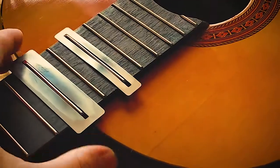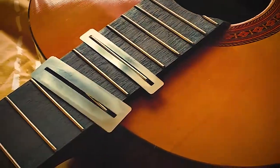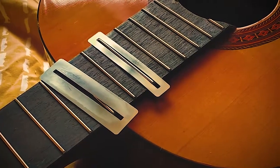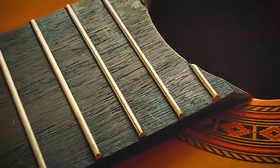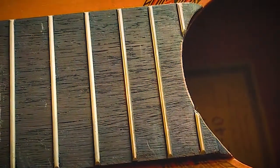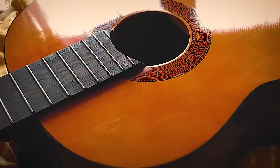I've got these little fret covers, and I'm just going to work my way along with a bit of Brasso and a bit of Scotch-Brite, and just work along and polish all these frets up to a nice shine. Right, so I have put the Brasso on all the frets, and I've polished up the first three, and you can see the real difference between the dull and the shiny frets. It's night and day, and it makes such a difference to how the strings feel sliding on them as well. So I will continue working across the whole guitar, and I'll get back when that's done.